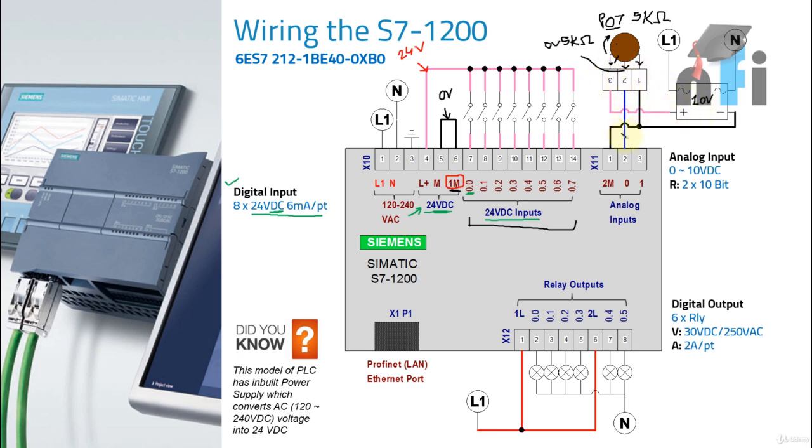So the output from this leg will be 0 to 10 volt, from this potentiometer. Based on its position, if this is at the extreme left position, I will get 0 volt. At the extreme right position, I will get 10 volts. If this is at the middle position, I may get 5 volt. That's how you get different voltages from this potentiometer, and that voltage is given to pin terminal number 2 of my analog input. Now this is about wiring this potentiometer.